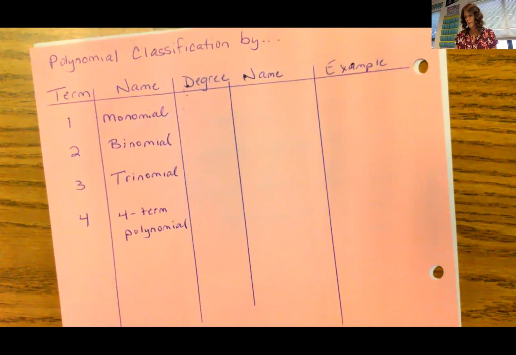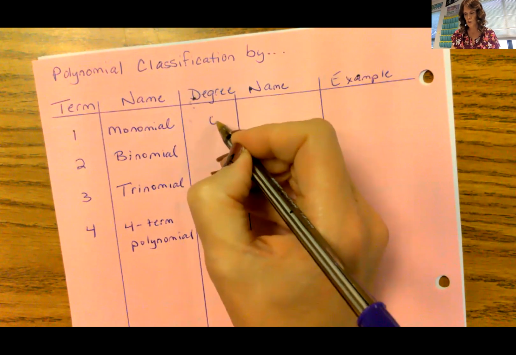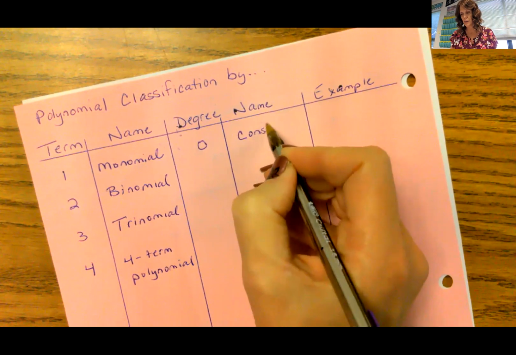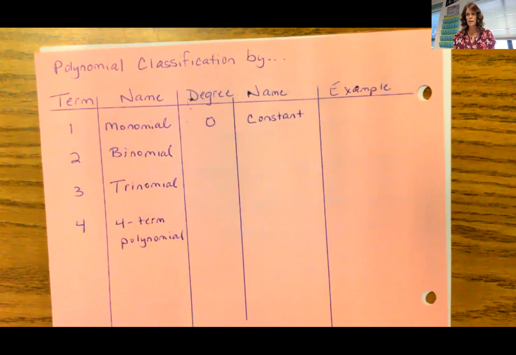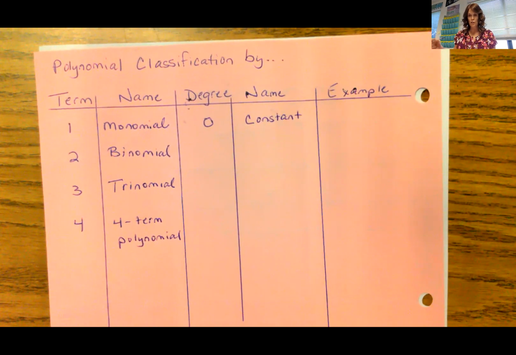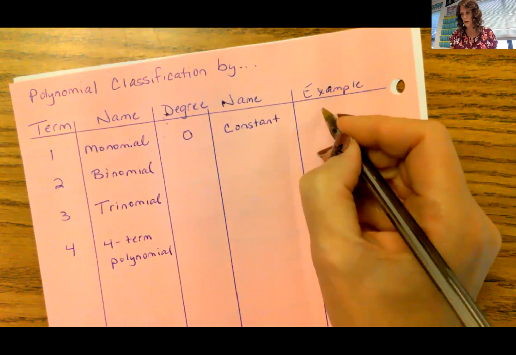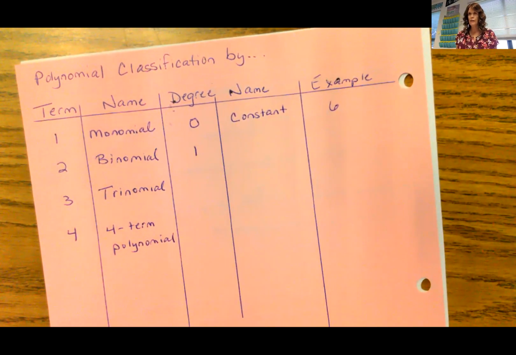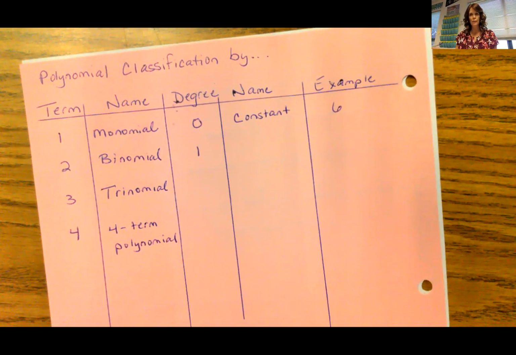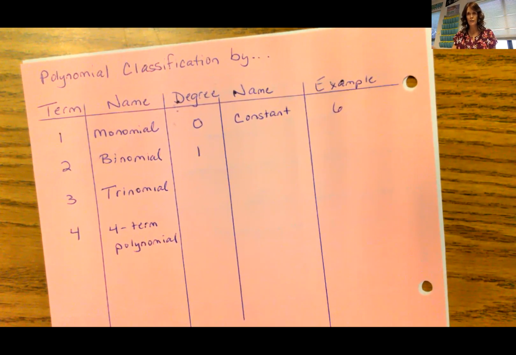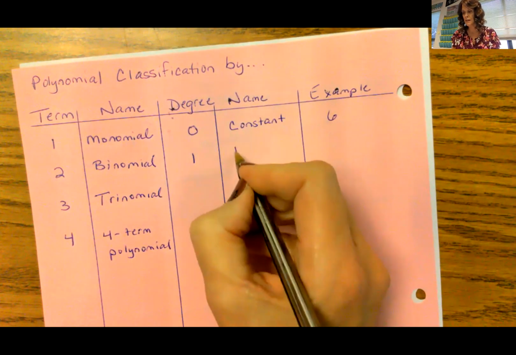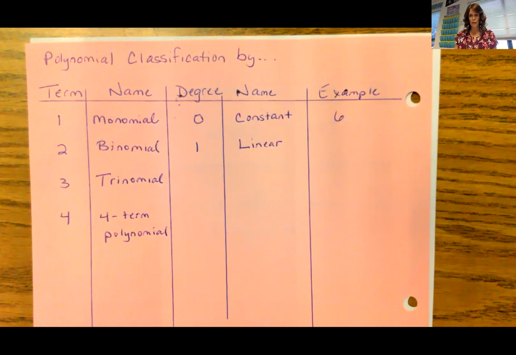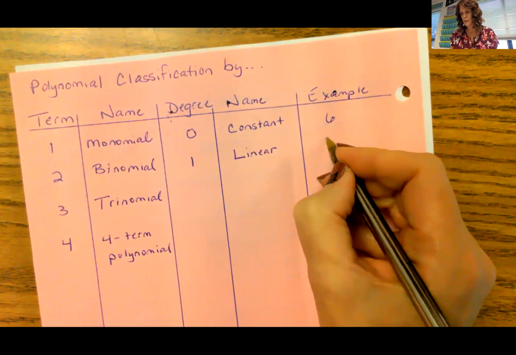Well, what about degree? If we had a 0-degree polynomial, hopefully you remember, that means there's just a constant number. If that's the highest degree there is in a polynomial, it's because it's just a number. So it has a degree of 0. So for example, 6. Okay. If it has a degree of 1, where the highest exponent on the variable is 1, if you remember, that is a linear function. And so in this case, it would be a linear polynomial. So, something like 5x plus 9.